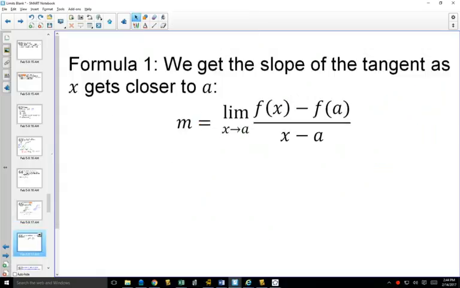So I say the limit as x gets close to a, that will draw that secant line really, really close to my tangent line. And if I take the limit of that, then I'm going to get the slope of my tangent line. Now, with everything we've done with our limits so far, when you plug in a for x, as x gets close to a, we divide by 0. So we have a problem. But that's what we were doing with our limits before, learning ways that we can simplify so we can figure out what that limit would be.